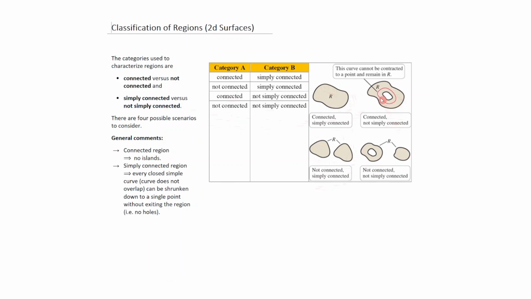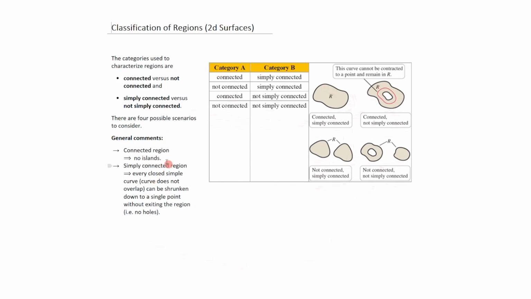But the moment that you find that you have to go outside of a region in order to shrink this contour to zero, then we have a not simply connected problem, and that is problematic in terms of applying either Green's flux theorem or Green's circulation theorem. So this is a real problem that needs to be solved. Here we have not connected and not simply connected. So here, for instance, this is the same as this one, and you have two different regions. So in principle, we could solve this type of problem, but the headache is to deal with this, and that's what we're going to be outlining.